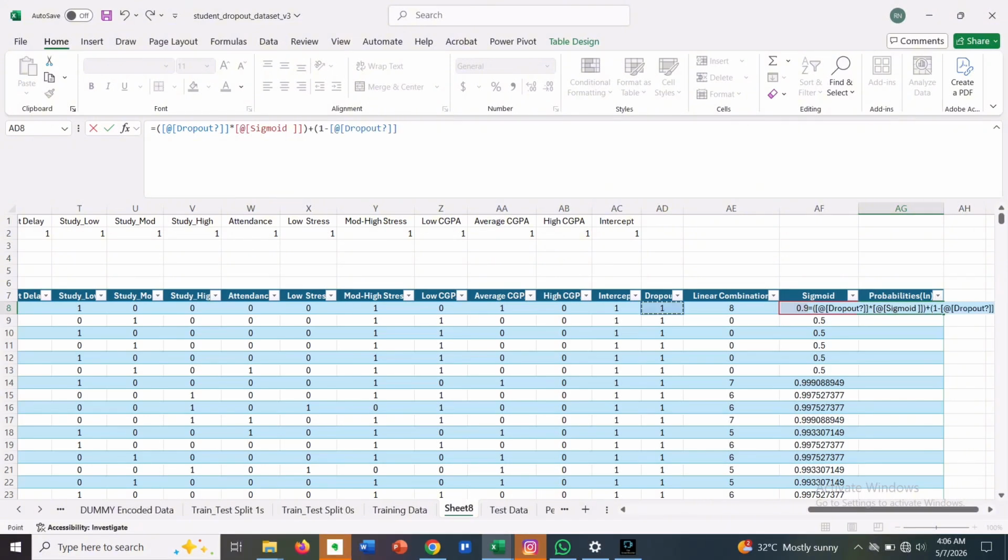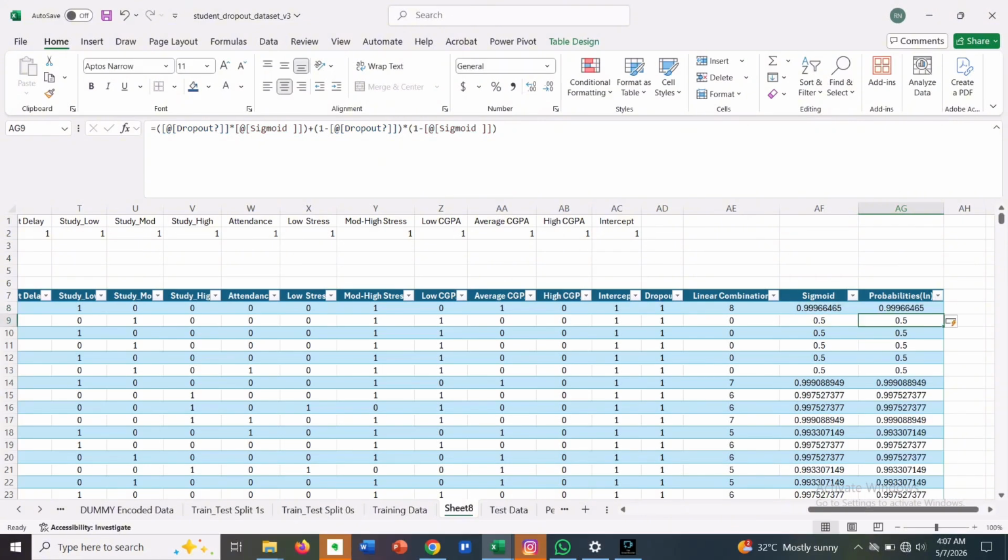And then we are going to use the natural log or ln function in the same formula, because we want to transform that bounded probability into an unbounded range, with which our model's coefficients can actually work.